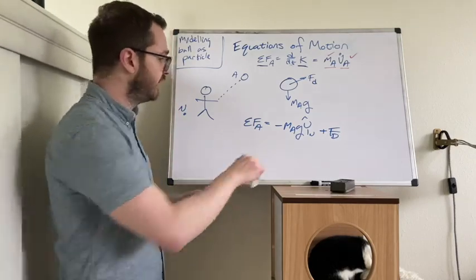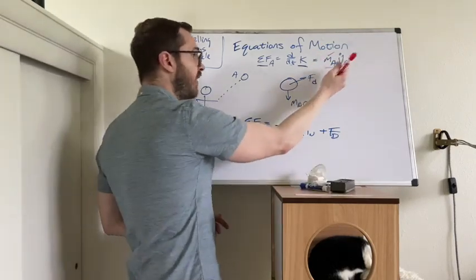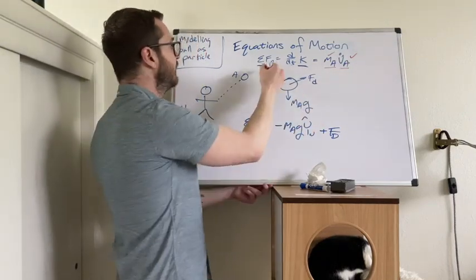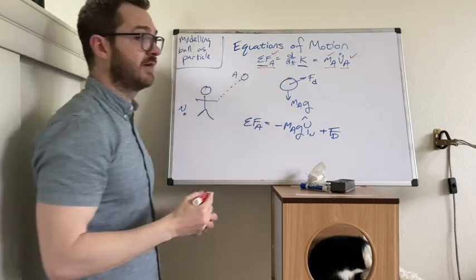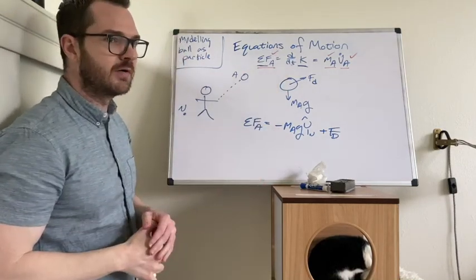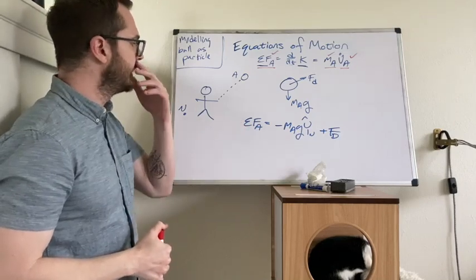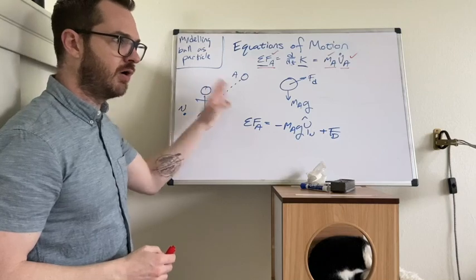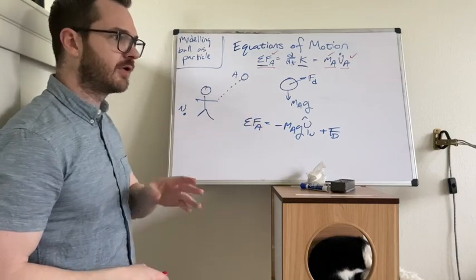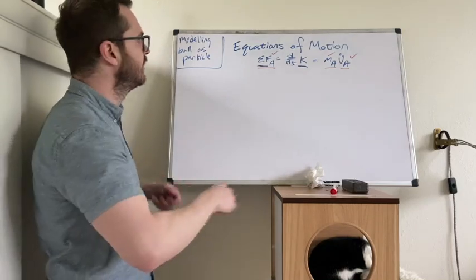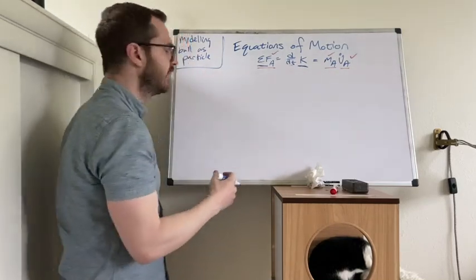So this was the setup for the problem, right? The mass was obvious, the VA dot is obvious, and the forces are very easy. So we've taken care of this, which means we can take all of this and put it all together. We can come up with one big equation. So I'm going to clean this up. We're going to put all of this math together, and then we're going to talk about how to solve it. We're putting the equations of motion together. We've defined all three of these parts.